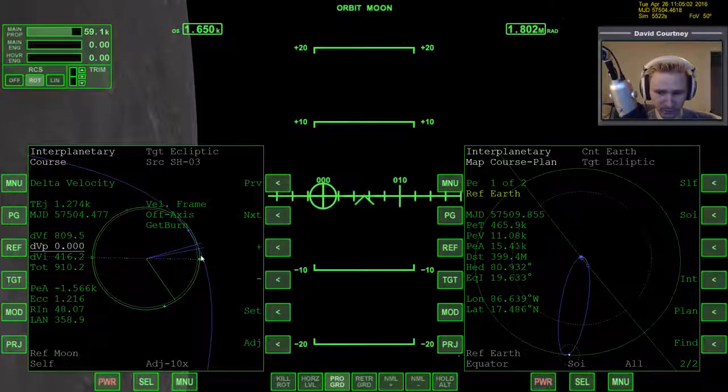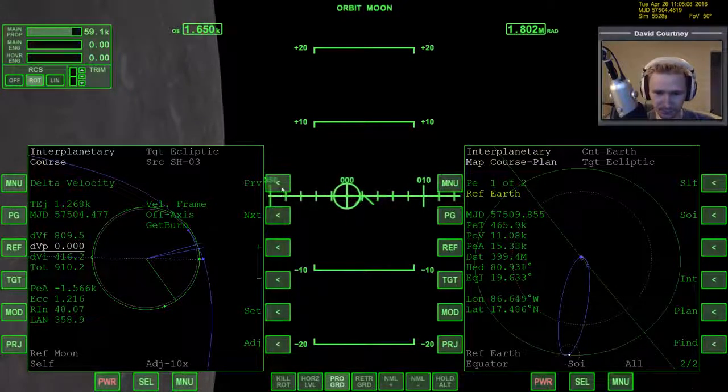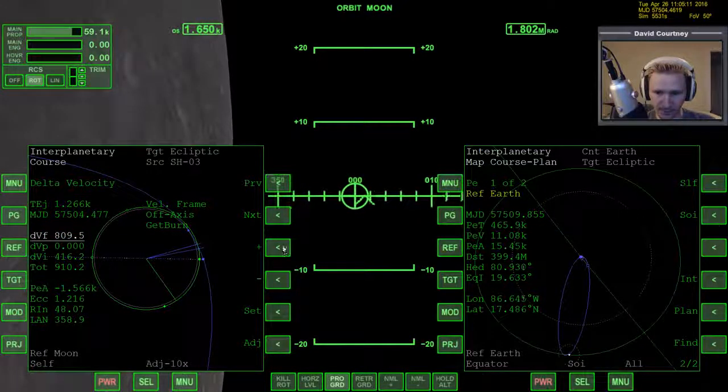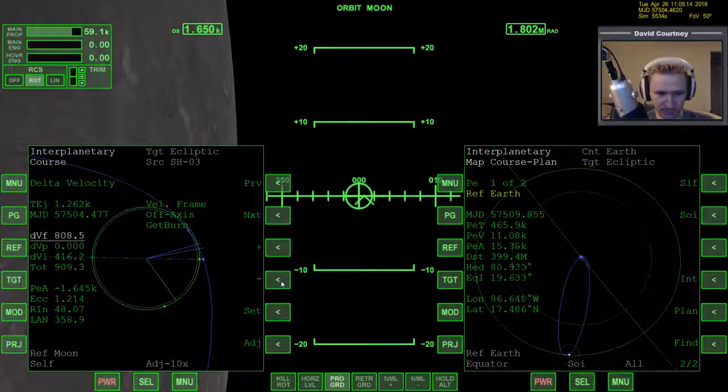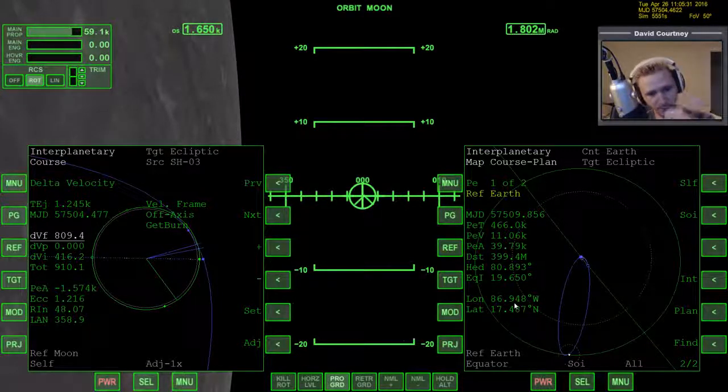So I think I'm going to go with this burn. Let me just think about it for a second. So the PEA is 15, maybe a touch low. Oh, I got that on 10x. That's why it's making such large adjustments. Somewhere probably closer to 40, a little bit more to my liking. And then the 86 west, that gets me farther to the west. And I'm hoping that then by the time the cargo containers hit the atmosphere and slow down, they'll go past the coast and fall out into the ocean somewhere. That's the idea. So let me go with this burn.